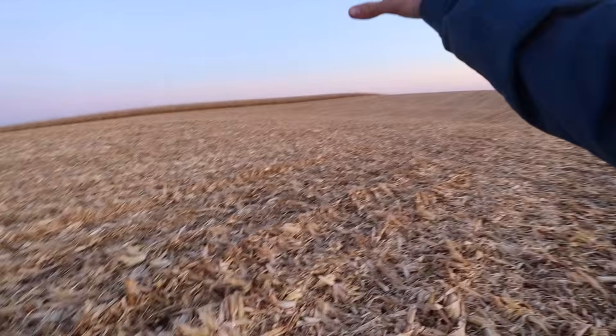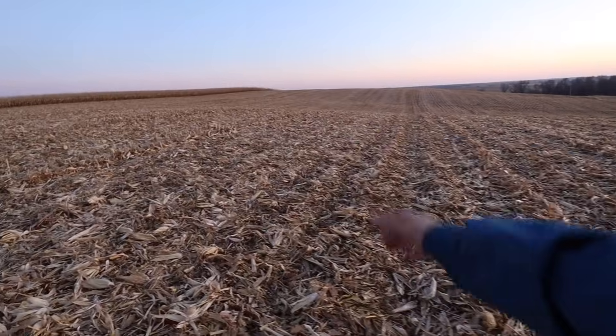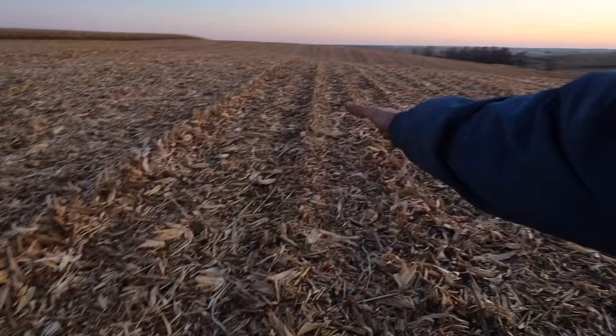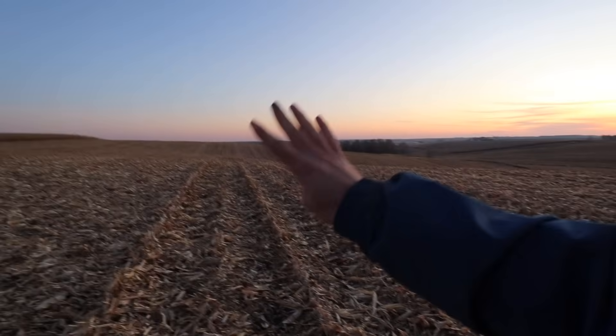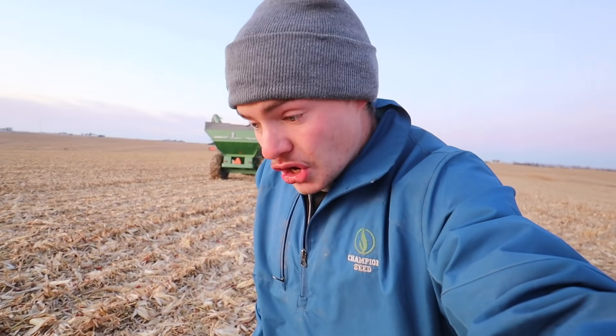Last spring was incredibly wet so we couldn't get in here to work this up at all. Therefore we had to do no-till corn on corn. We've done no-till into beans for years — plant corn into straight bean stalks, no issue whatsoever. But we'd never done it with corn before. We didn't really have a choice, so we did it. And this field right now is yielding 225 bushels an acre, and this is definitely not top quality ground by any means. It's hilly, it's got a lot of valleys, a lot of wet spots, and it's not rated as top ground around here — but it always produces well. Being able to run no-till corn on corn, we figured tillage expense to be around $20 an acre. Take that over 2,000 acres and that's $40,000 a year. That's a lot of money. The weather kind of forced us into it and so far it seems to be paying off extremely well.